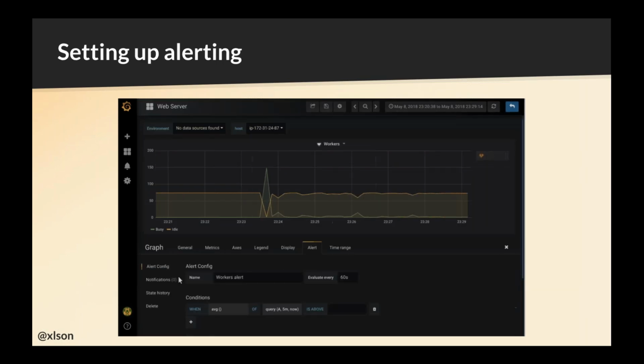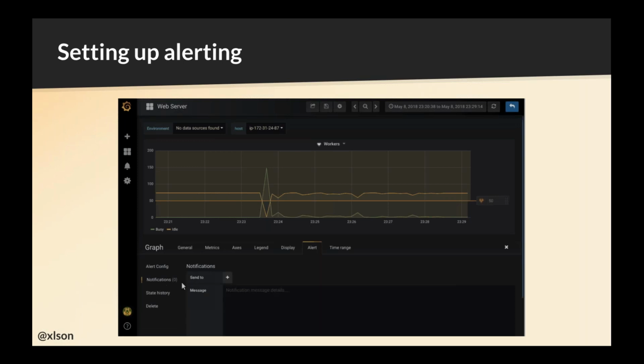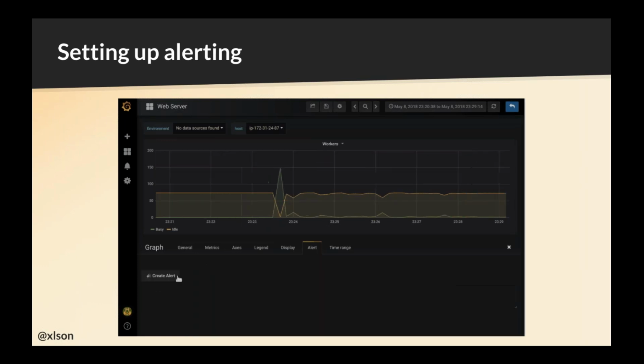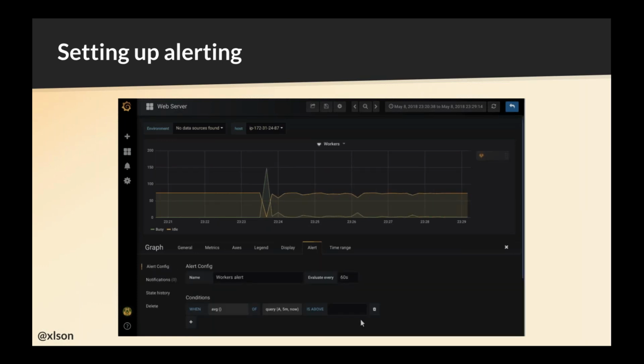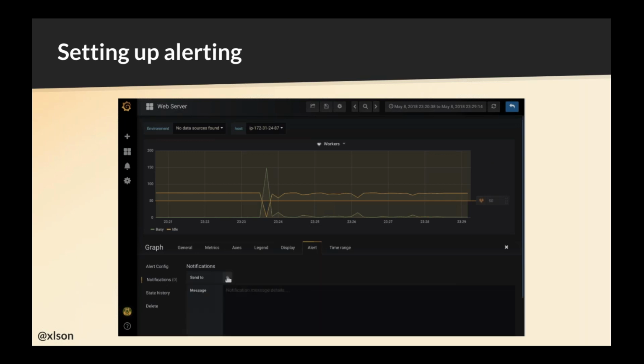alerting. Grafana has basic alerting features where you can add levels that you want to alert on. Here we add a level at 50, where if query A is over 50 for a minute, it's going to send an alarm, in this case to VictorOps notify on call. So we have a hook into VictorOps. We have a lot of different hooks as well. This means that on any graph you create, you can go in and tie alarms to them as well, and reason about the data.